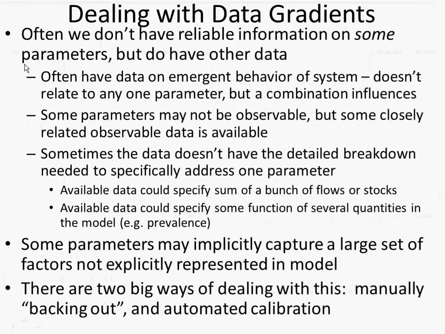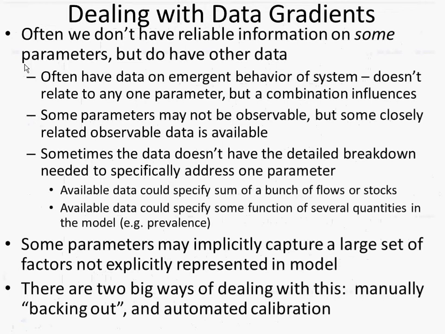So much of the motivation, as I frame it, for calibration lies in the fact that we often have data gradients which we experience in our model. We have lots of data about some things and few data about others. And sometimes, in particular, we have a paucity, a shortage of data about certain parameters to inform those particular parameters, but we may have quite a bit of data about overall system behavior that in some sense constrains our guesses as to what those parameters might be.